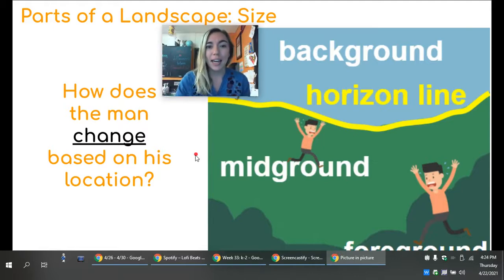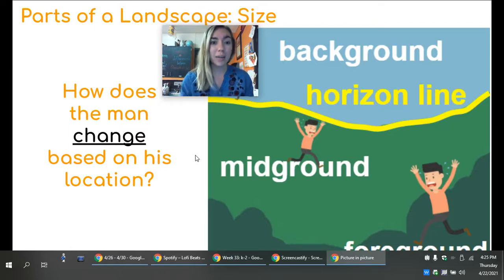In my next slide, I'm going to show you some ways to take some notes on the parts of the landscape. These are called sketch notes. Sketch notes help us remember different concepts in art. So you need to grab a piece of paper, pencil, and then if you have any markers or colored pencils, that would be great too. You're going to take some sketch notes, and then once you're done with that, your challenge is to create your own landscape.